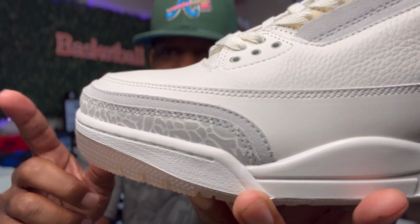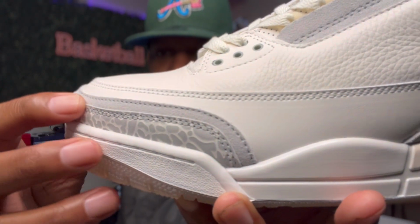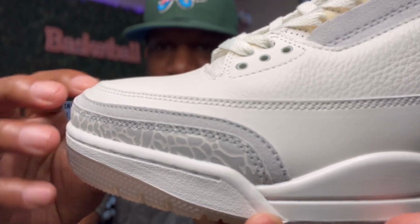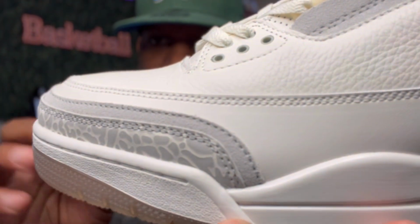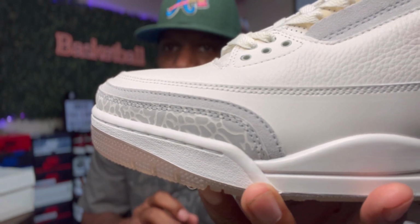But behind this, on these crafts, y'all got that suede material right there. It's not a high, hairy suede or anything like that. It's got a little bit of movement to it. We got a little bit of suede behind it, so on the toe box of these, we do get some suede.